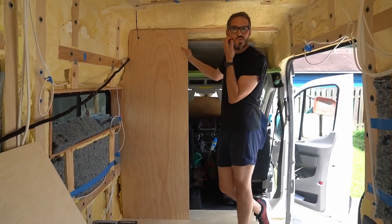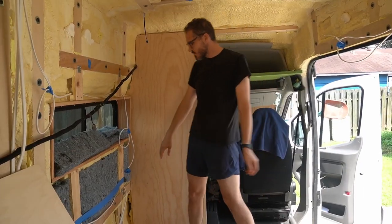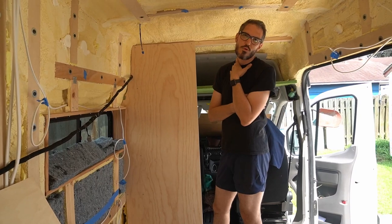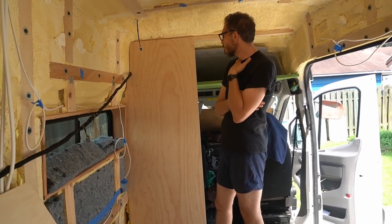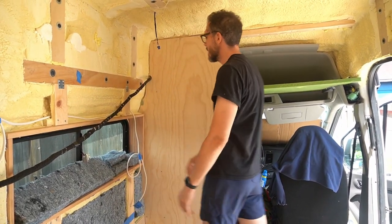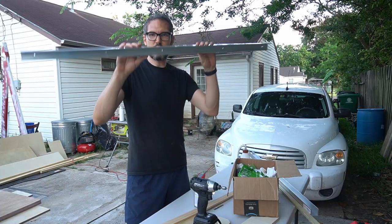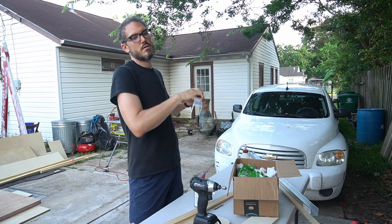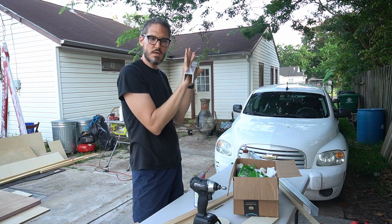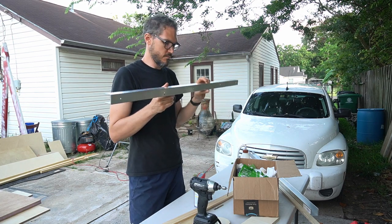This is a wall — a vertical structure delineating one space from the next. It would be the wall where you can sit on the couch and lean on it, relax on it, and it can support you in the days when you don't have support for yourself. I'm drilling holes in this C-channel — it's going to be bolted to the ceiling up at the top, and that's going to be the upper track for our sliding doors that will separate the cab from the living space.